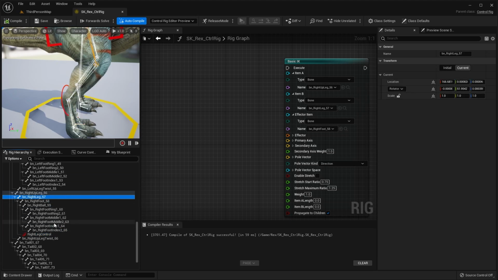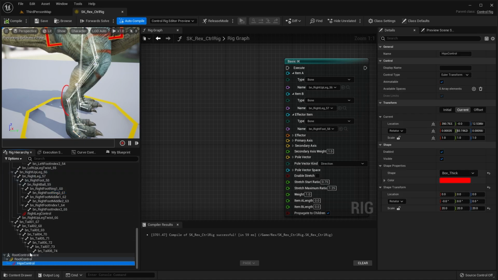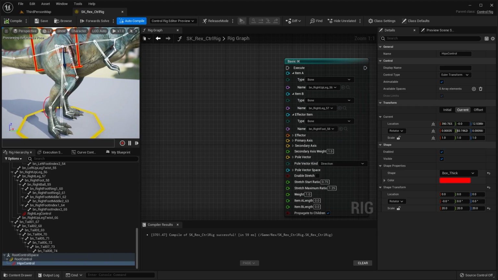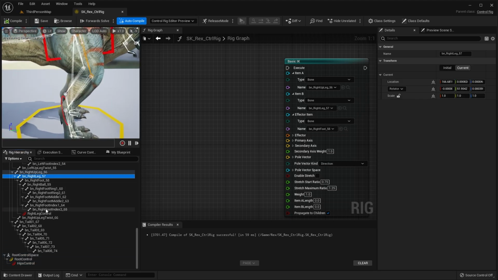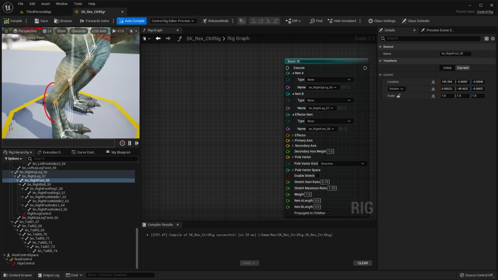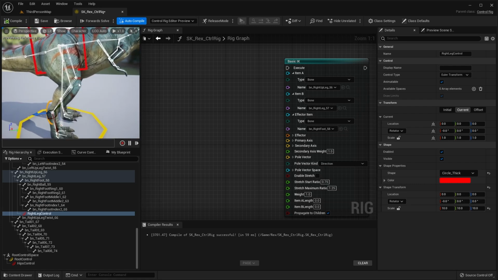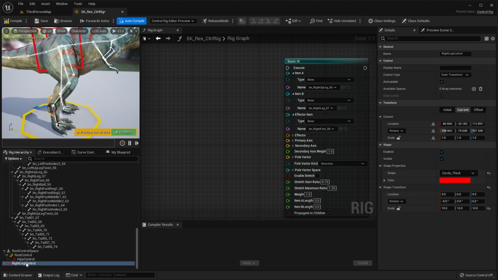And now you're probably wondering, why do I always right click these bones and add a new control rather than just right clicking here in the root control and adding a new control and moving it to the bone location? The main reason why I've been adding the controls to the bones is because you get that precise location, and also you have a lot harder time moving the controls to their appropriate locations if you add it to any other location. So now let's right click and click unparent.